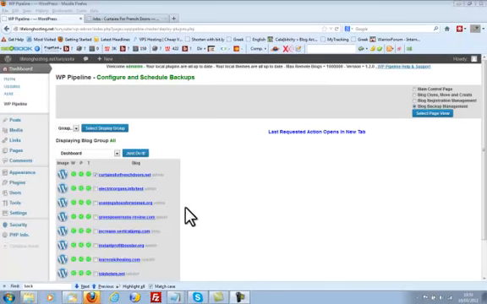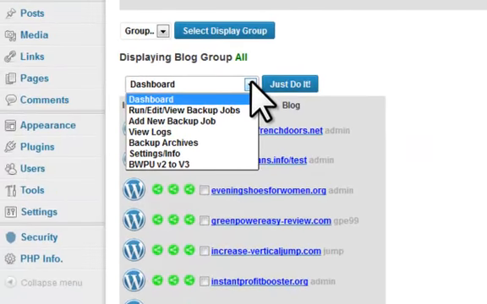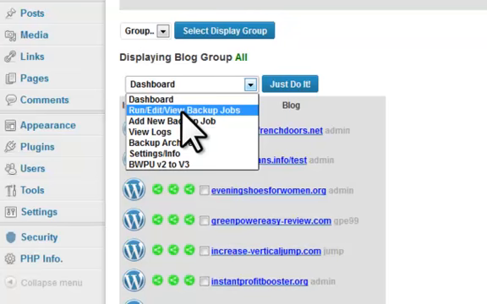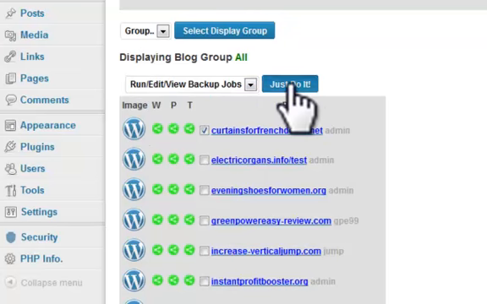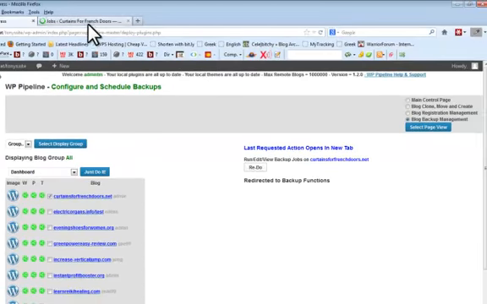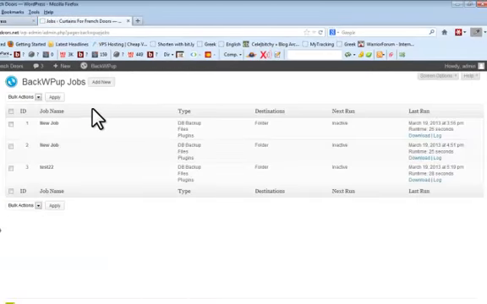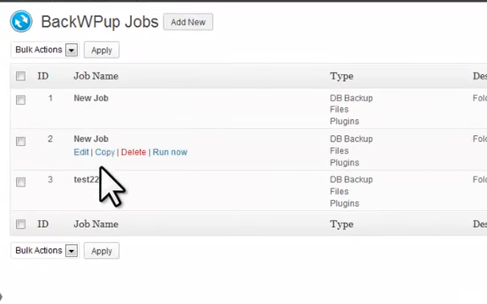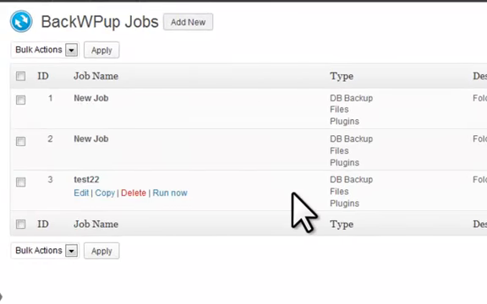Okay, with everything configured, let's have a little look at how we can create a job and get all this working. Okay, I'll just have a quick look first at where it says view backup jobs. Now this will look at any existing jobs. And as I said, once you've installed this, if you have any jobs already in there, they will remain intact and you'll be able to see them in this list here. You can see I've got 3 jobs set up here at the moment. But I'm going to create a new one.